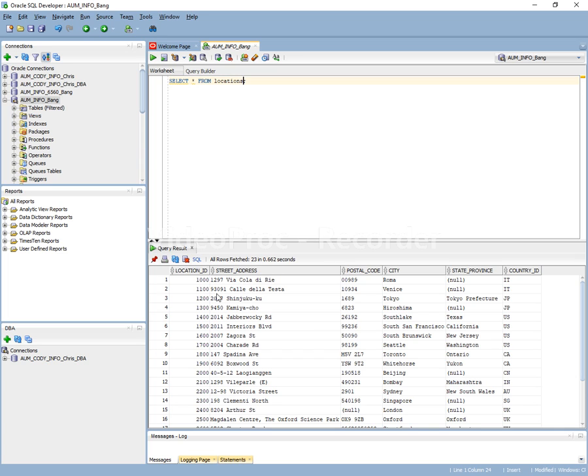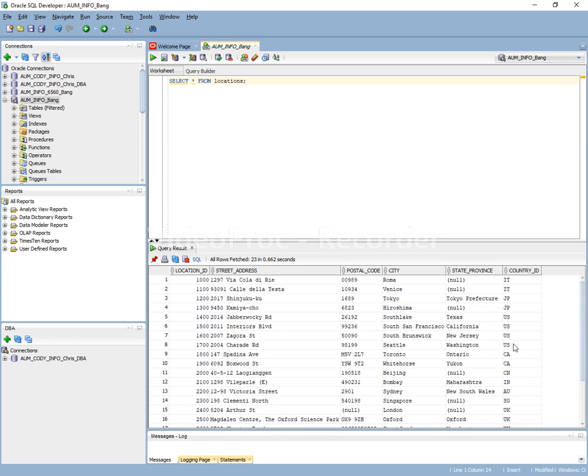But if you take a look at the locations table, you'll see postal code, city, state province, and country ID. The country ID contains only two-character codes: CA, US, JP, IT.